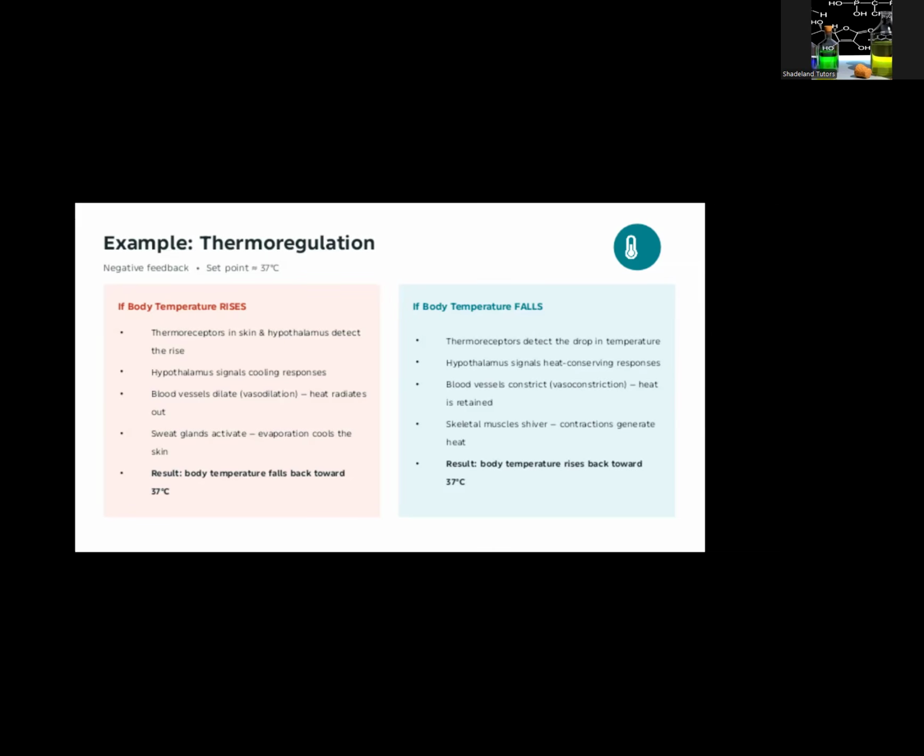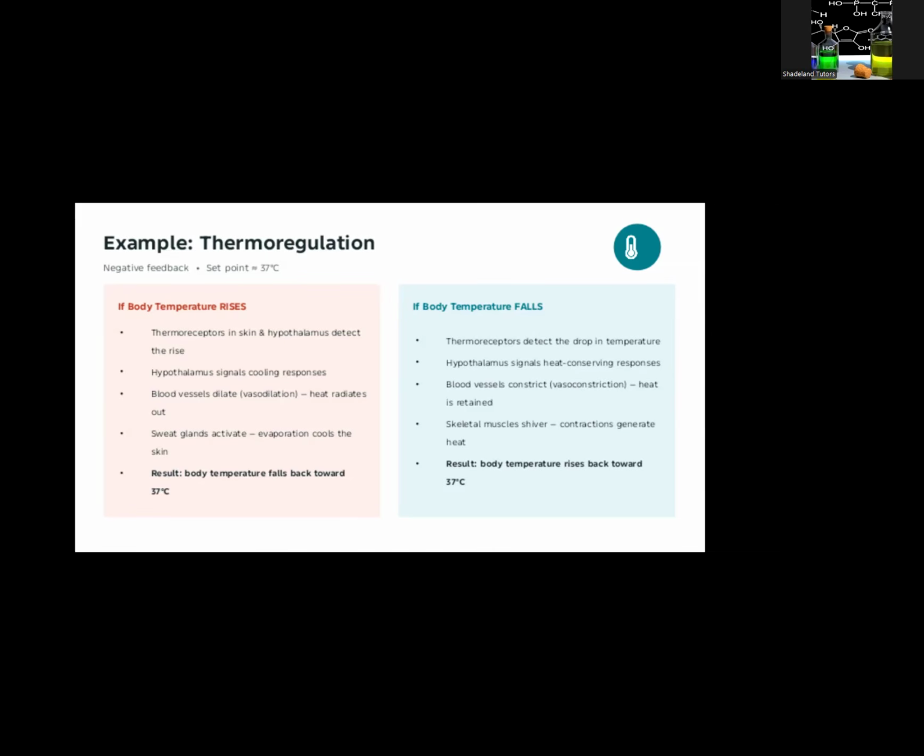Then next, what happens if body temperature falls? You enter into a place, it's too cold. Maybe you're in an AC room, you start feeling cold. What does the body do? So first of all, the thermoreceptors will detect this drop in the body's temperature. Then it will signal the hypothalamus. Then the hypothalamus will signal what we call the heat gain center. The heat gain center should look for ways to make the body feel warmer or hotter.